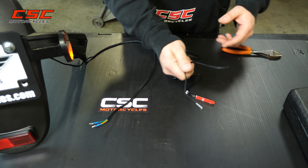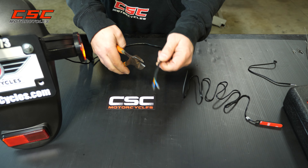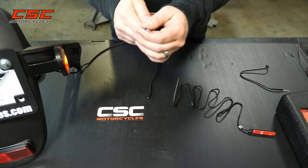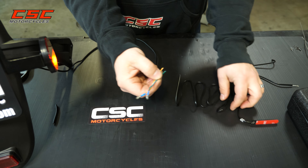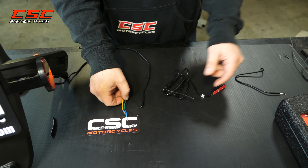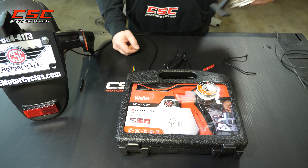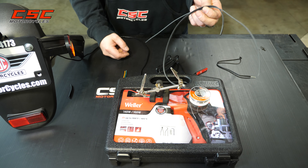Now that we have the 10 inches cut off the end of the LED tail light, we're going to get enough wire to work with. We can cut those bullet connectors off of the existing tail light, pull off the sheath, and now we're going to solder these onto this LED tail light. It doesn't matter which wire goes to which, because we're just completing the circuit. We're going to use a soldering gun, some solder, a little stand to help hold things in place, and a little bit of heat shrink just to clean things up.